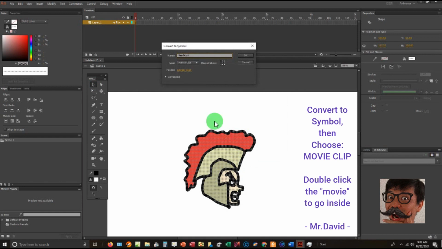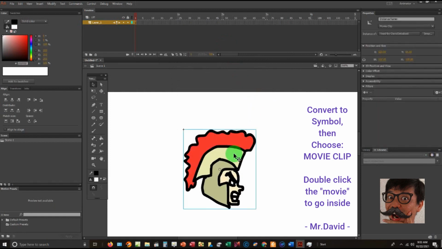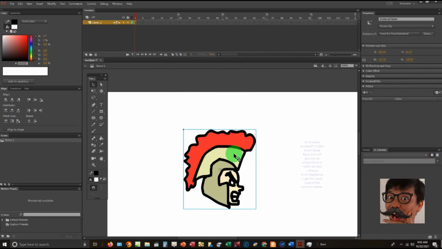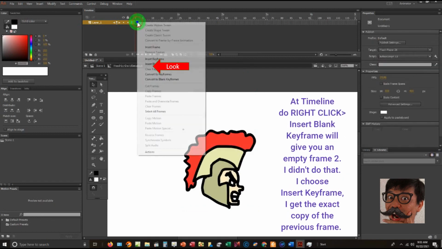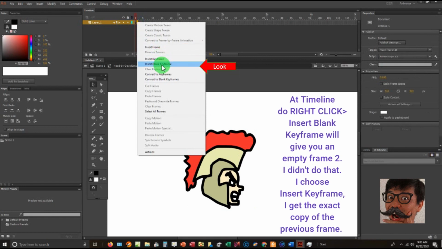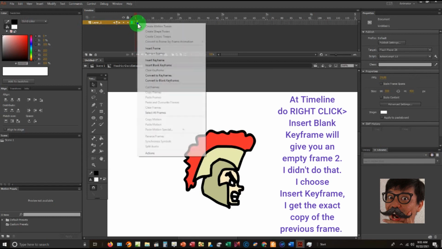Choose all of the picture, right click, convert to symbol. Then choose this one as a movie clip. Done. What will happen to this? Now, as I double click this one, look at there. It goes to the subfolder of the picture.